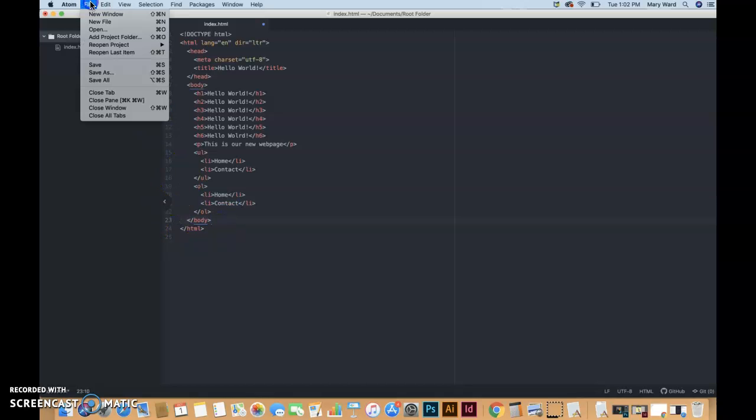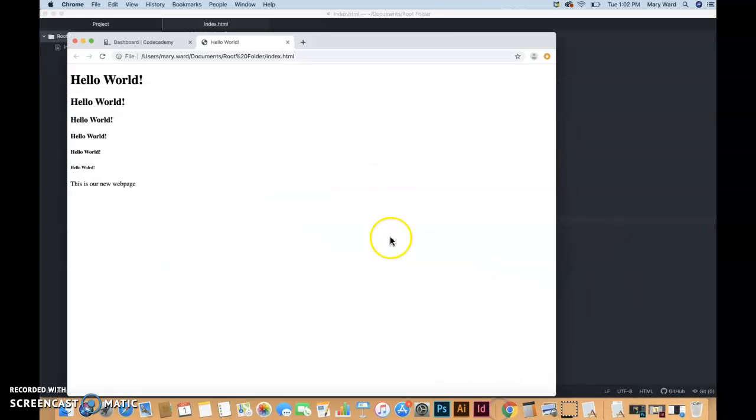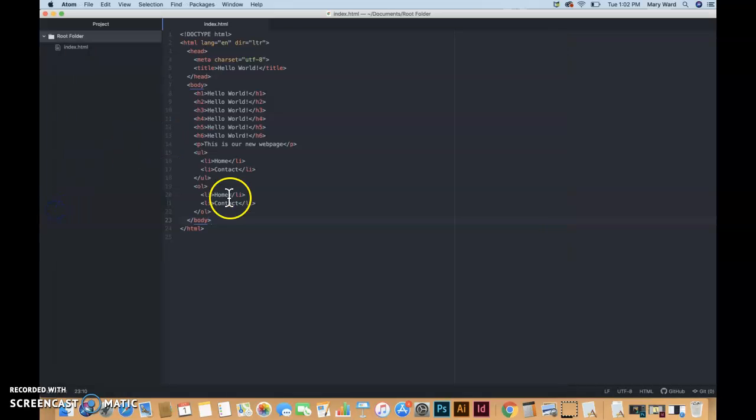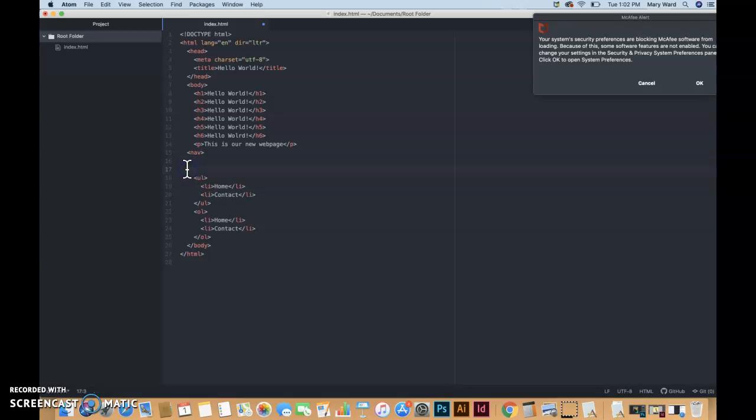Okay, so if we file save, let's look back on our browser and see what this looks like. Okay, so here's our lists. One's ordered and one isn't. So what if we wanted to make these the navigation? So one thing we could do is we could wrap it in a nav tag. So let's just push a return here so we can put a nav in. I want to get it on the same line as the body. Let's do that. Navigation. So it kind of automatically put this in, but we can take that out.